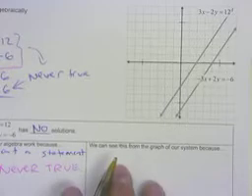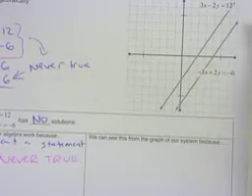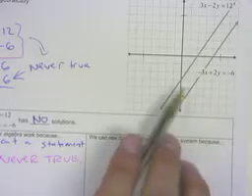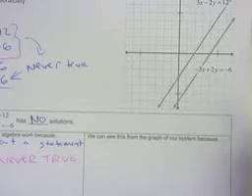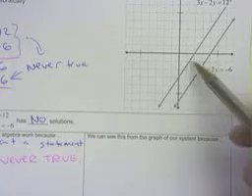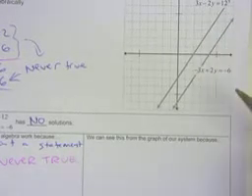Graphically, the way that we can see that we have no solution, well, look at the two lines, the two sets of solutions here. They're perfectly parallel, which means they're never going to intersect. If they never intersect, there's never going to be one point that's a solution for both of these equations. There's never going to be one solution that these two equations have in common.